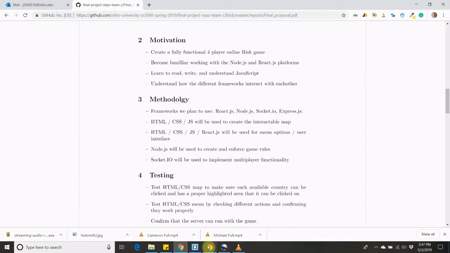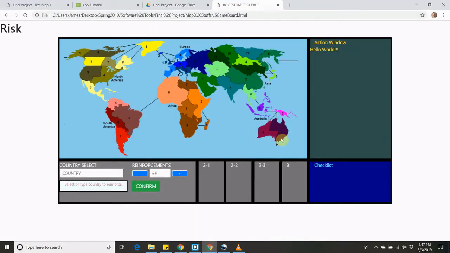So what the actual project was: by the end, we didn't have a chance to put the entire thing together, so we have a whole bunch of pieces to the bigger puzzle. The main idea was to have an interactive game that looked something like this, where you have a map that you could hover over to see everything that was going on, who each territory belongs to, how many troops are in each territory.